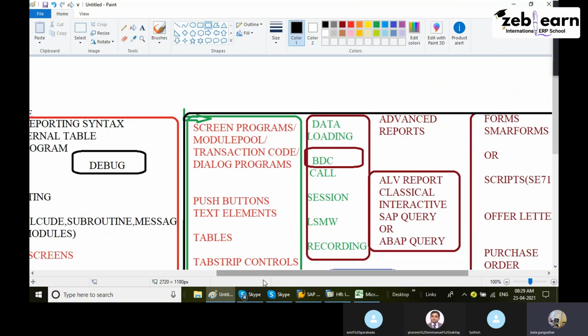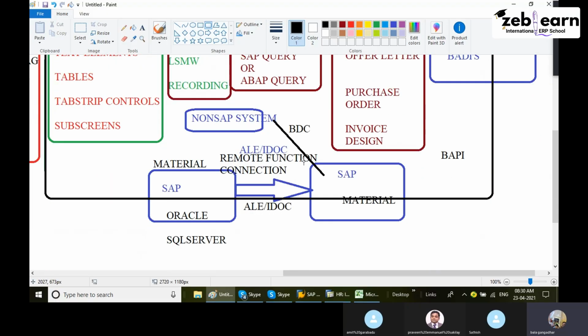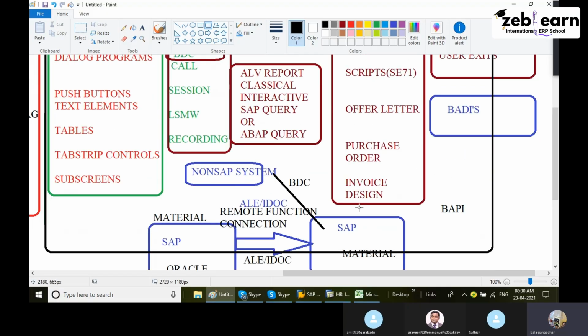After that, the next level we will start with screen programming, data uploading, advanced reports, the forms we are going to design, which types of enhancements there are, what is ALE, IDoc, BAPI. These are all the second level of the program.